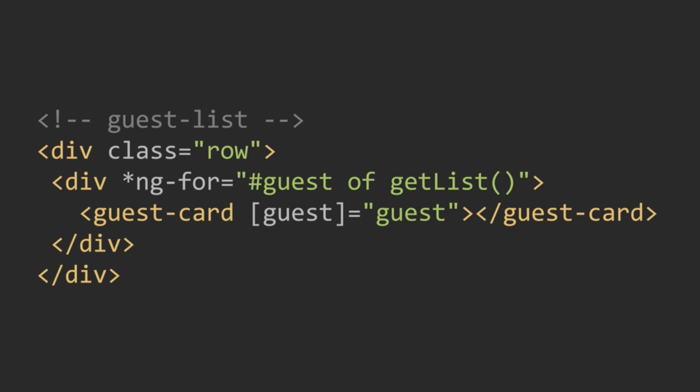The guest list, this is a simplified markup piece of code, but it's very, very simple. You have a for, and then you have the guest card. And as we saw, the guest card receives a guest, and I just pass it. Nothing surprising. So here, the syntax is very similar to ngRepeat, but you use this hashtag of.